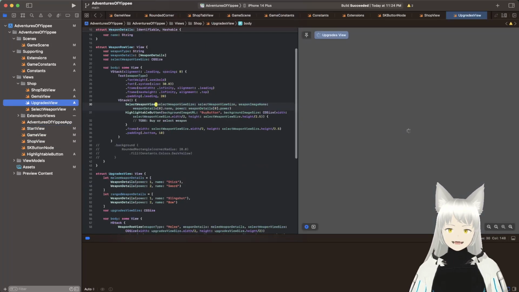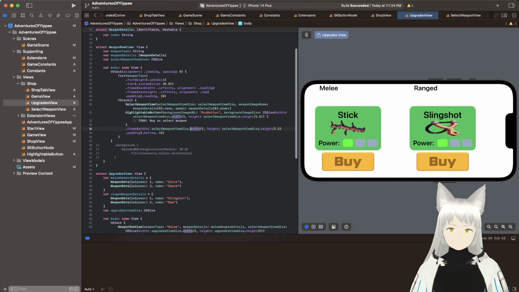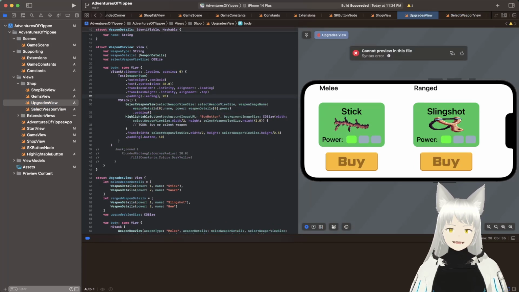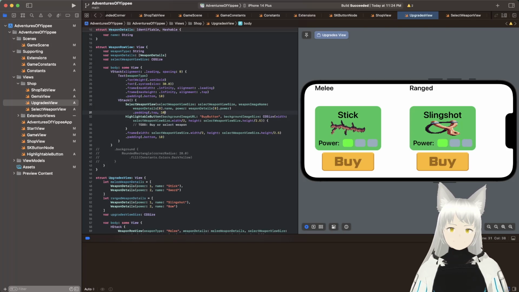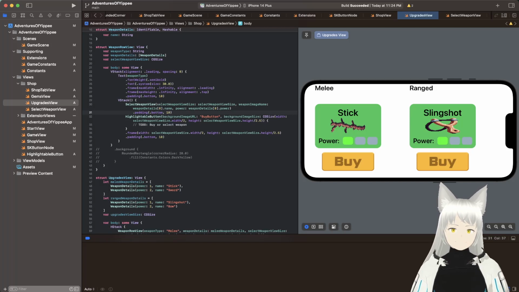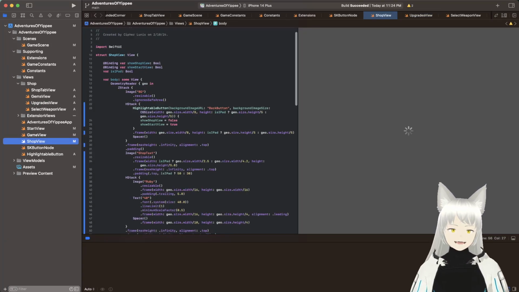So I think we had that here. Yeah, we just took out this padding and this one. So let's actually, I'm gonna take out this one altogether. Or just, I'll put some bottom padding. Instead of leading, I'll put bottom. So leading is like left, but bottom is like bottom. I'll put like 10 here. And then this padding, I'll do top 10. Or actually, I guess I can do bottom. Yeah, okay, let's see. What does this look like?